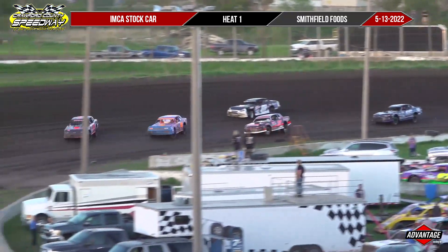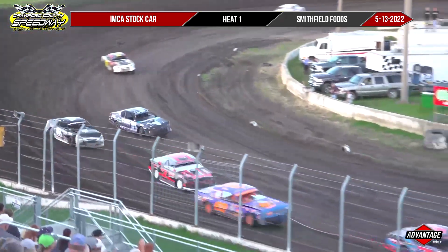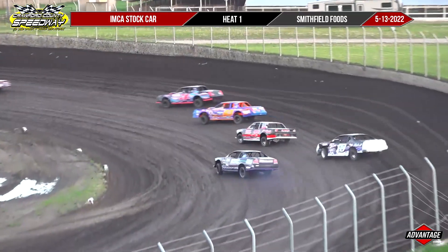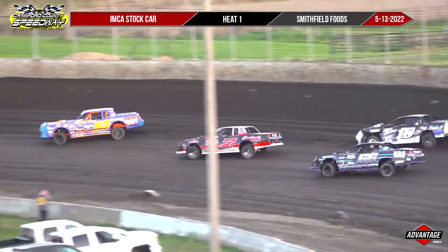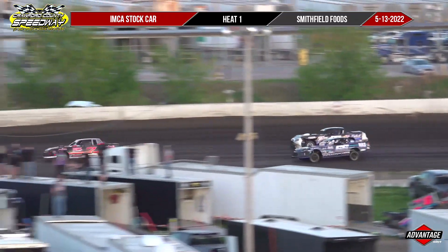Didn't think Cody Hillgardner was supposed to be in this one — unless that is Red Munson driving that car. I'll bet you. I'll have to find out for sure, but I'm pretty sure that is probably Red Munson driving Cody Hillgardner's car. They're battling side by side, 4th, 5th, and 6th right now between him and Vondrack.